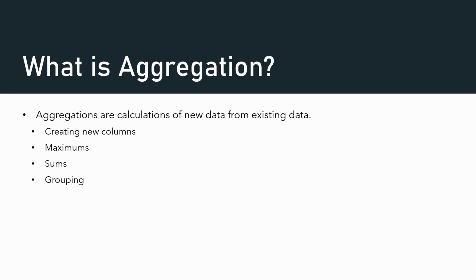Doing this can be extremely useful for filtering down our data and delivering readable and useful statistics as well as visualizations to upper management as well as our users. After all, none of us can look at millions of records at once and draw accurate conclusions, can we? A couple of common examples of aggregations that you might be familiar with after working with these types of things for the past few weeks are maximums, which is where we find the highest value of our existing data, sums, where we add all of our data together, and groups, where we group our data based on a specific common data point.